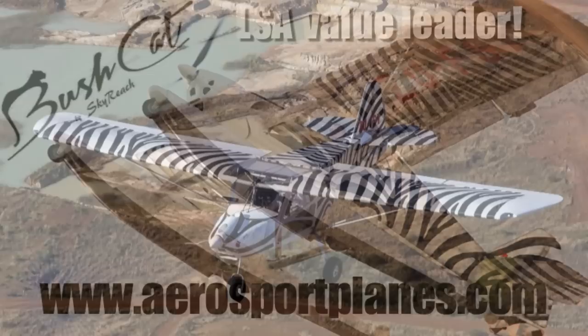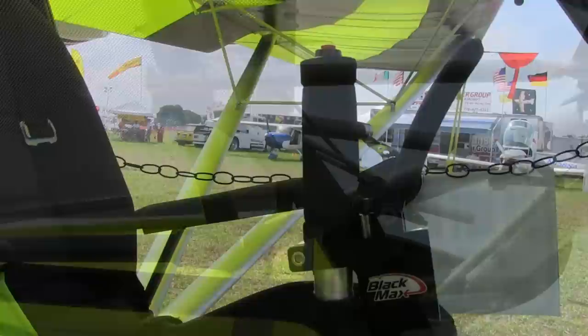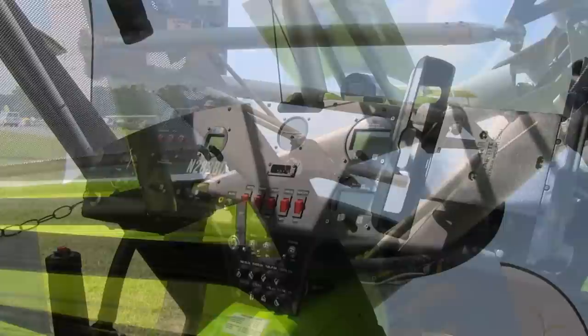That's right. Tricycle came along later, and yes, it's very good for landings. It tends to go toward the nose wheel, and it's better for students. I don't doubt that for a minute, but boy, it looks good this way. It does. It looks great. But you can have this either way, right? You can. In fact, our intention is in the spring to bring in a nose gear version so that we can put it into a training school and have students start training in it. And then they'll see this one and go, well, I think I want that one. And then you can do some transition training.